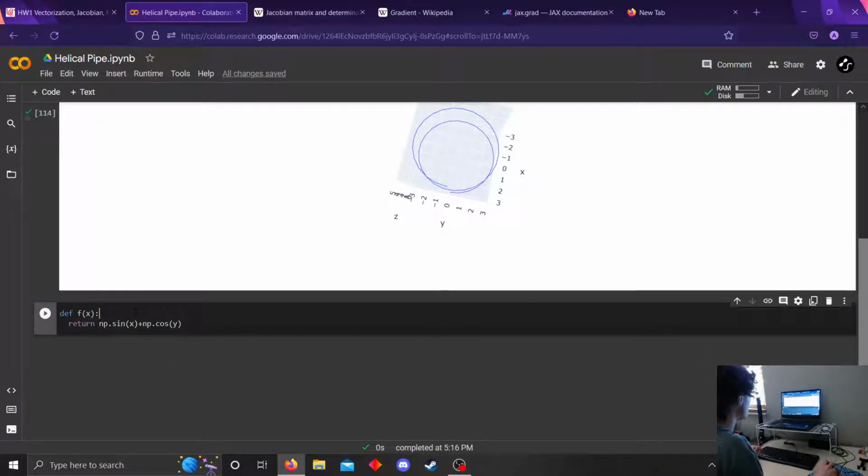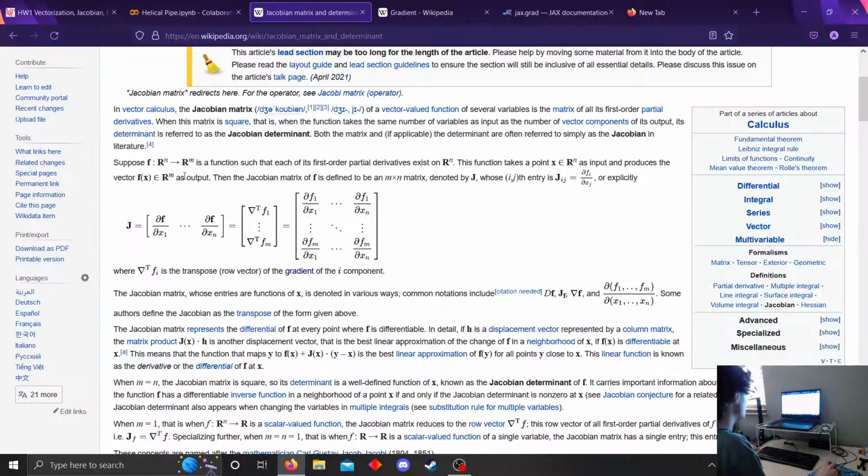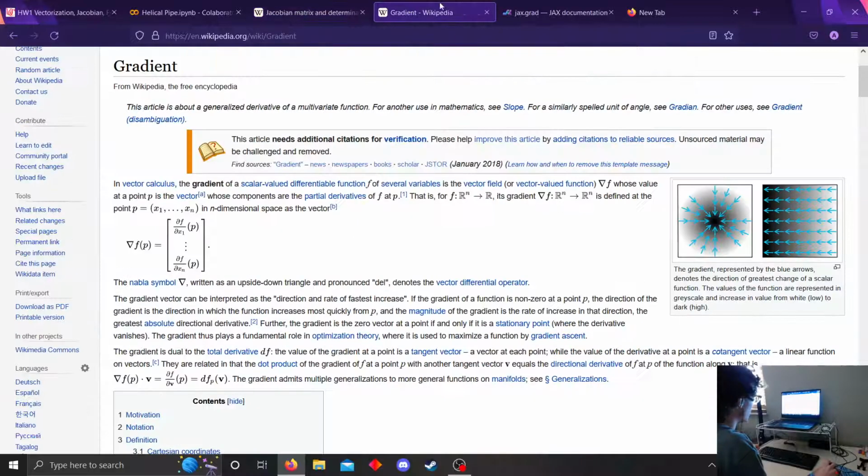So in our case, we have one function. The Jacobian is for many functions. In the case of one function, we can actually use the gradient. It gives us the partial derivative of the function with respect to the first variable, second variable, third variable. So in our case, it will be the partial derivative with respect to x, and then with respect to y.